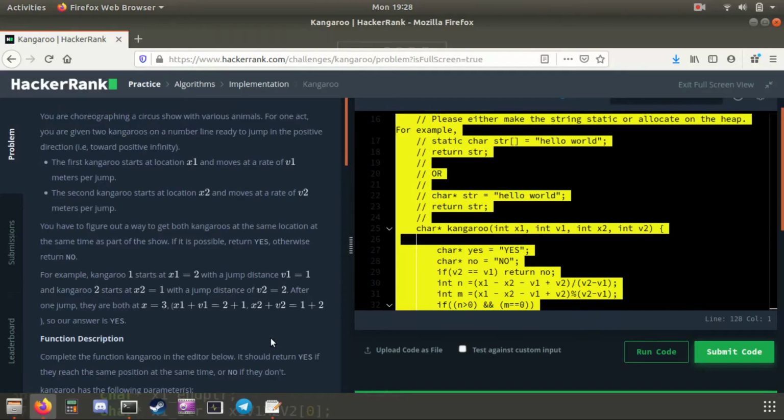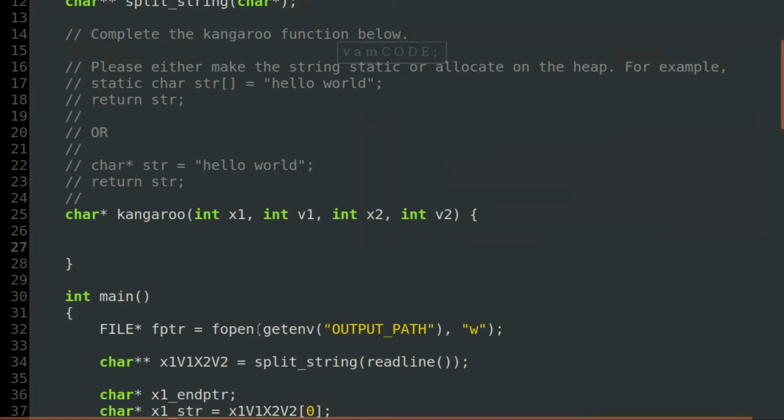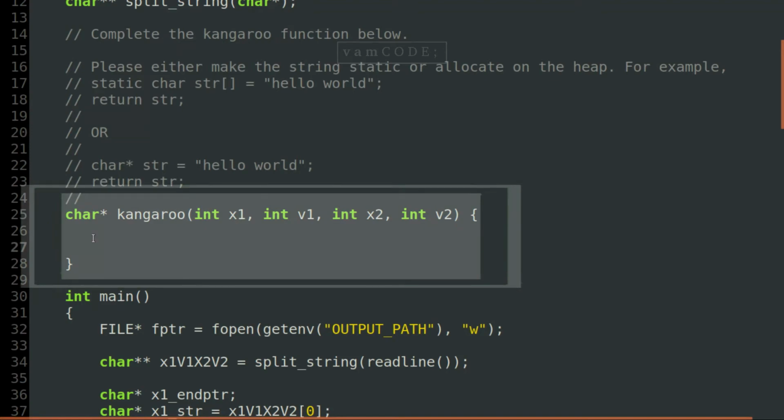So first of all, what I did was copy the code from the editor given in the website to the code editor I usually use, which is gedit. If you want to edit your code in the editor provided by the website, feel free to do that. I prefer using the editor which I normally use. Alright, so we have to complete this function block over here.